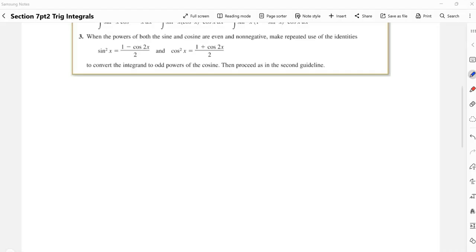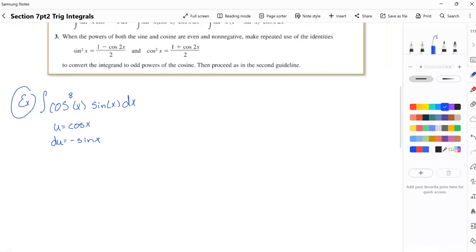So let's look at a few examples with sines and cosines. Let's say we want to integrate cosine to the 8th of x times sine of x dx. We're going to think about a u substitution here. So notice I've got 8 of those cosines and only 1 sine, so I can go straight to that u substitution. Same thing that we've really been doing since Calc 1. u is going to be cosine of x. The derivative of cosine is negative sine of x. So we would need a negative 1 here and compensate with a negative out here.